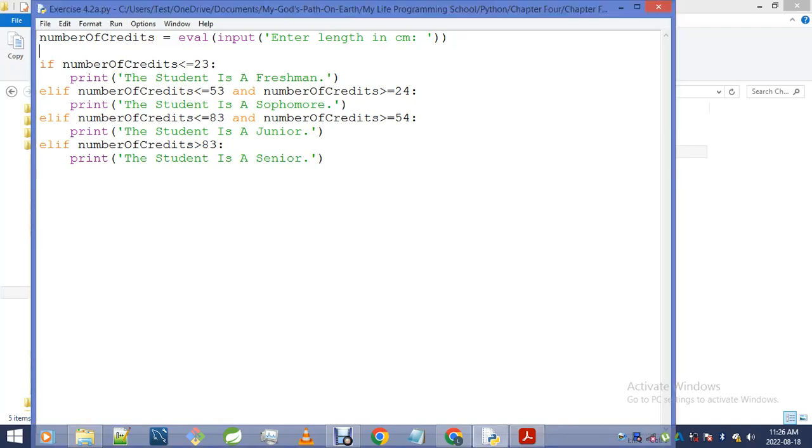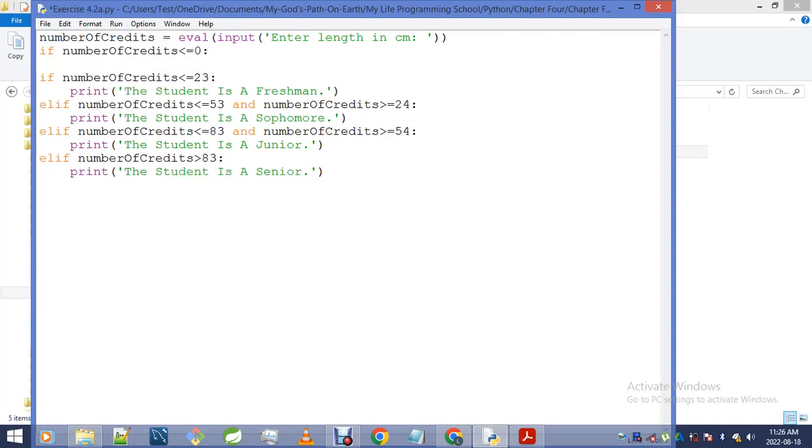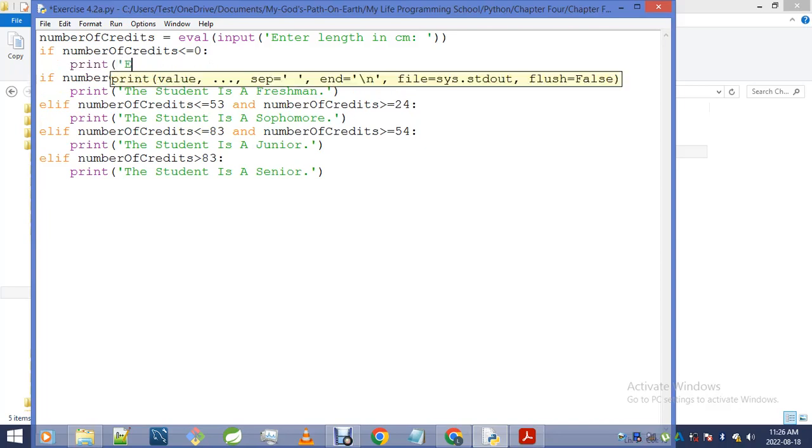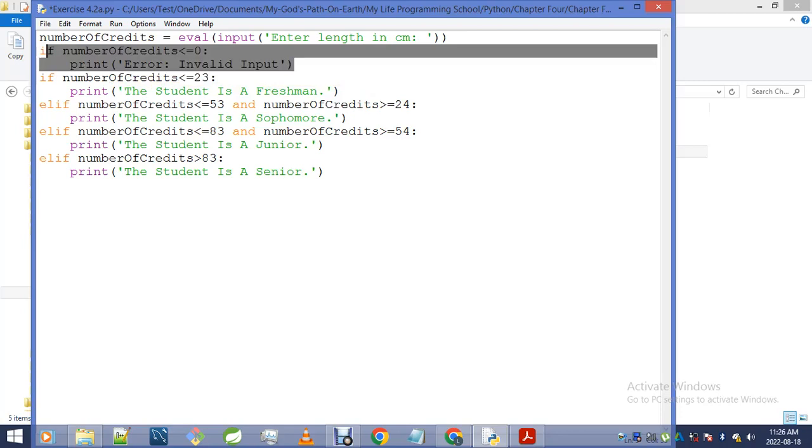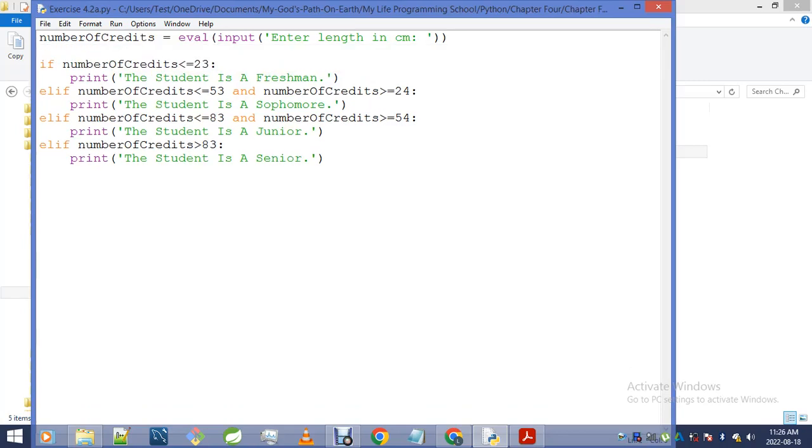So let me go: if number of credits is less than or equal to 0, then I'll simply display error, invalid inputs. But you know what, for now let me get rid of that portion over there, and there's a reason for that, you guys will see in a moment.